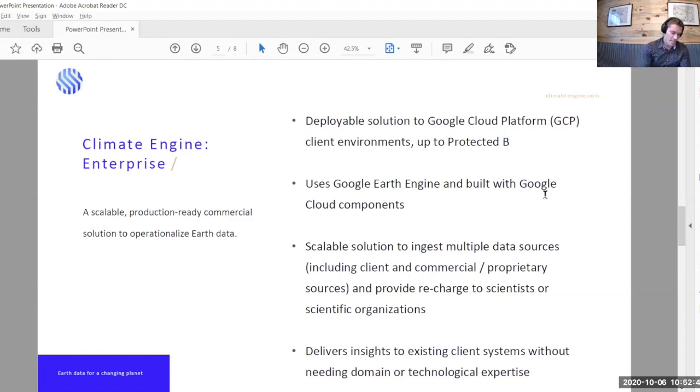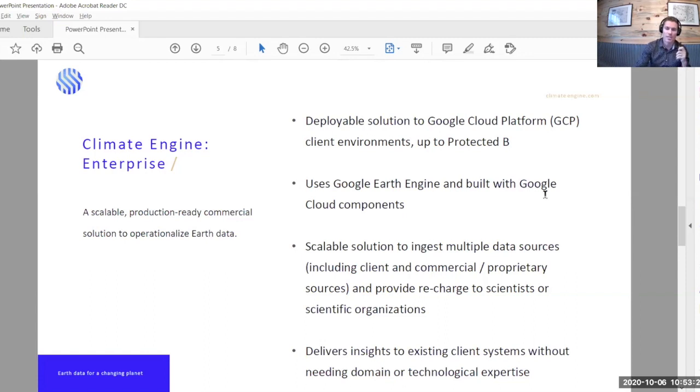Our belief is that we need to not only operationalize the world's best science, but also fund and have corporations and public institutions recognize that there's value in that data and value in the models and algorithms, and be able to provide a recharge back to the scientific community, because we all know that that community relies a lot on soft money, and there's an ability here to operationalize it and commercialize it if that is the goal.